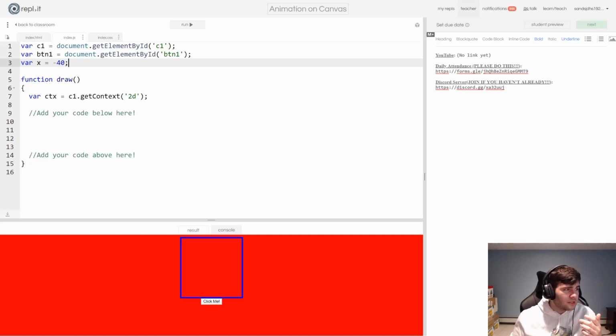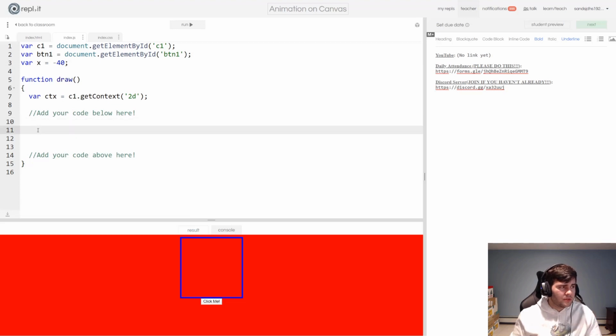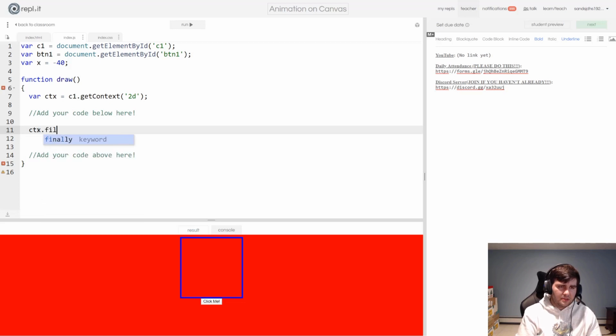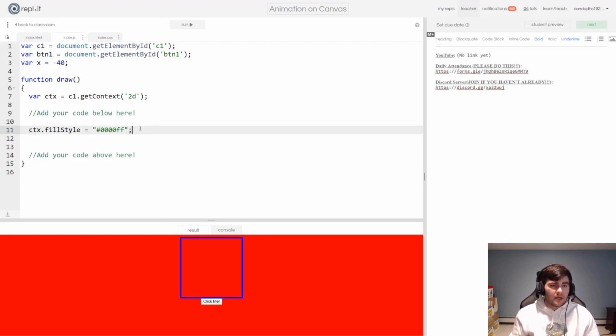So we have that x is equal to -40. Then in the draw method, we have our context. I'll say ctx.fillStyle. I'm going to set that to blue since we have a red backdrop right now. I didn't draw a white background, and I'll explain that in a moment yet.